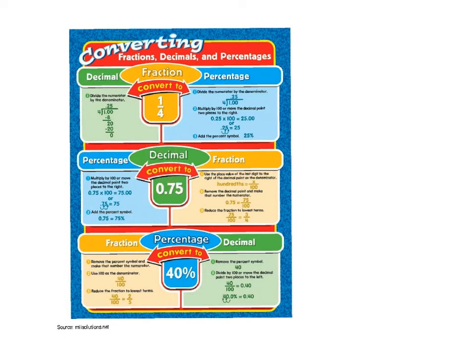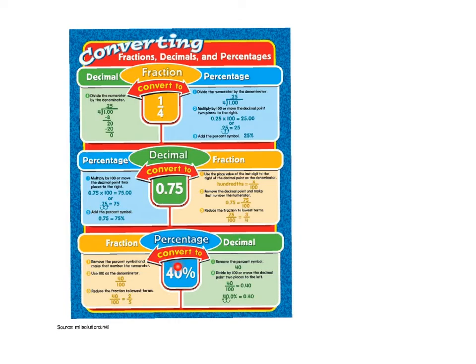If you start with a decimal and you want to go to a percentage, it's going to be the same as up here, only you get to skip that first part. So you can either multiply by 100 or move the decimal 2 places to the right and add your percent symbol. If you want to convert your decimal to a fraction, you're going to have to look at what place value that last decimal is in. So in this example, it's in the hundredths place, so I'm going to put it over 100. So I put 75 over 100, and then I just have to reduce that fraction to get my final answer.